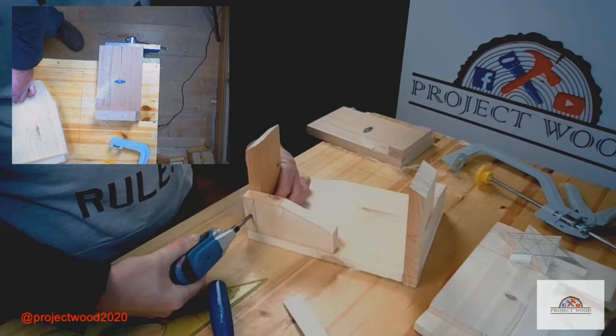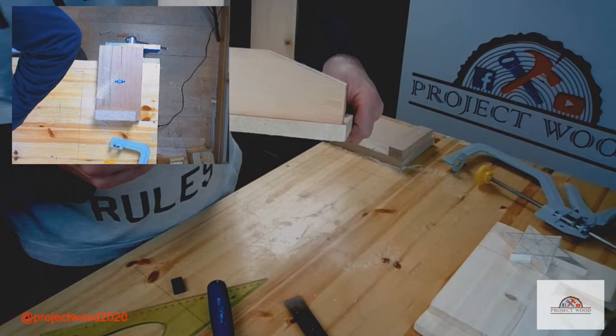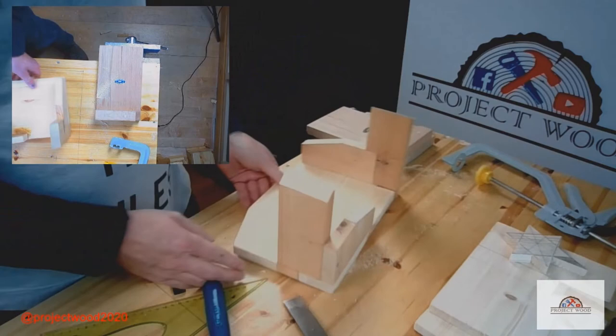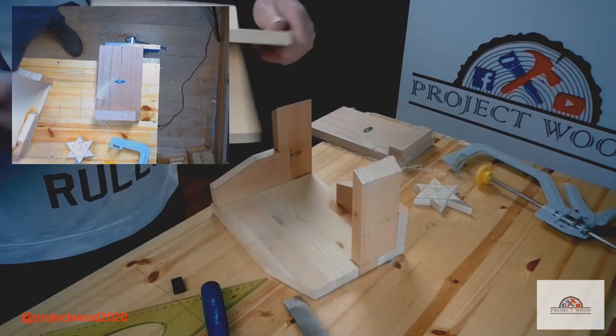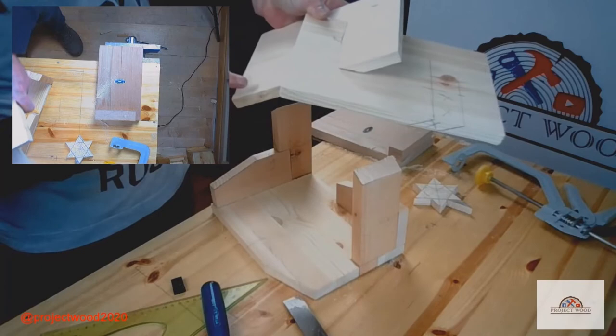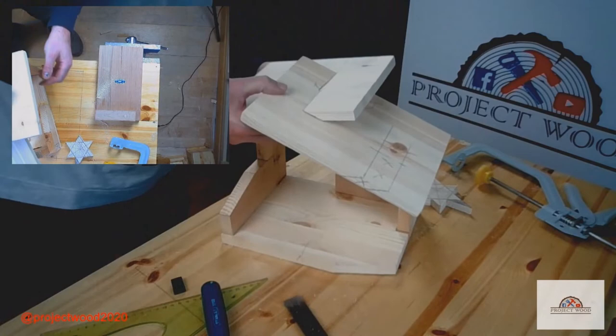I'm hoping this will be a little bit tighter once I fit up the joint there and put a longer screw in. If not, we can put some glue in there as well to help us out. Now, put the roof back together. There'll be a lot of sand on the roof. I'll also probably put some nice little splay angles just on some of the corners. That's a personal choice, I suppose, for everybody.